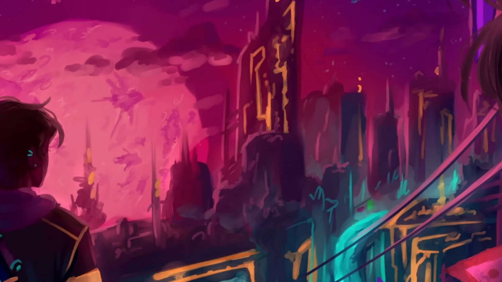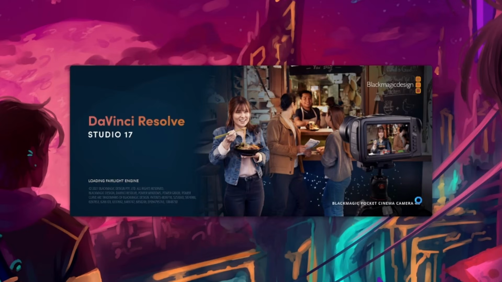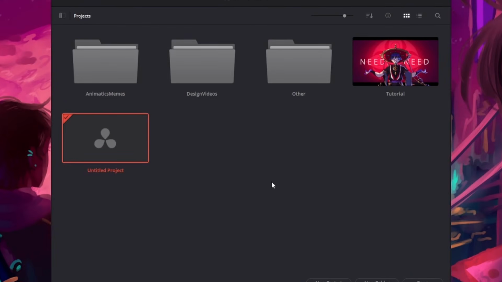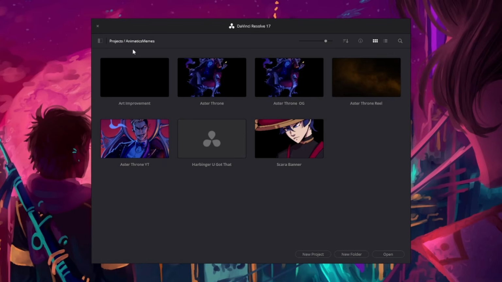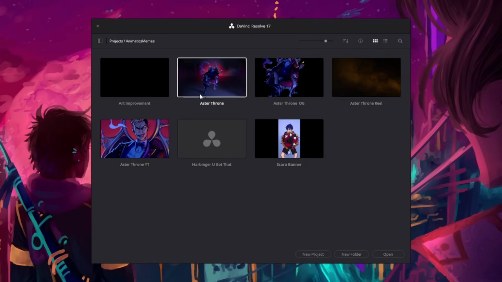Then you just launch the program, and it will give you a little loading screen. For the free version, the screen will be up a little bit longer, and then it opens your project manager. This is where you can essentially find all of your projects. For you, it will be pretty much empty. For me, obviously, I have a couple things in here. You can make folders and stuff.